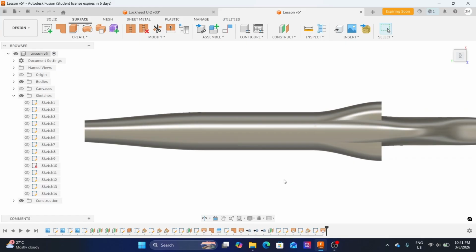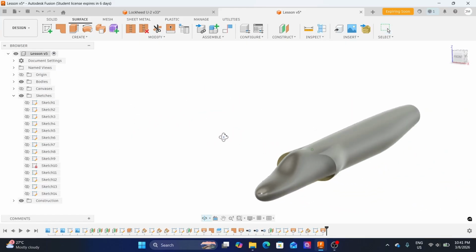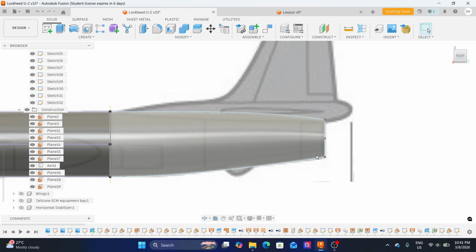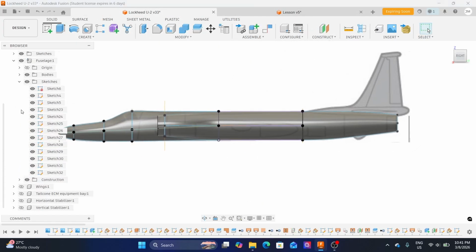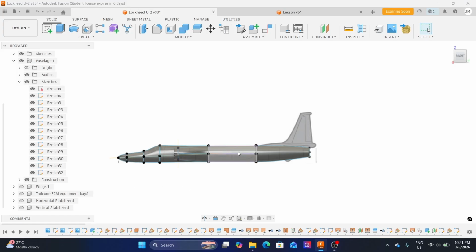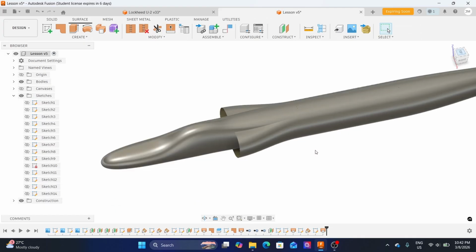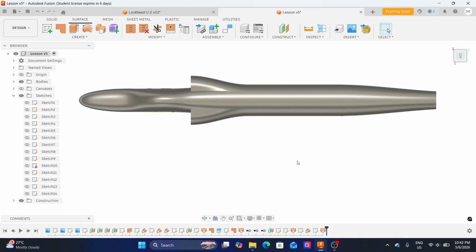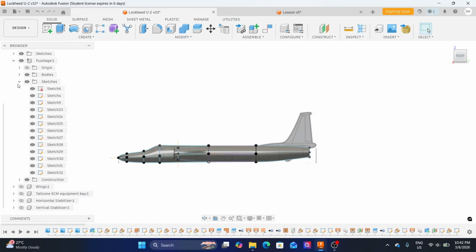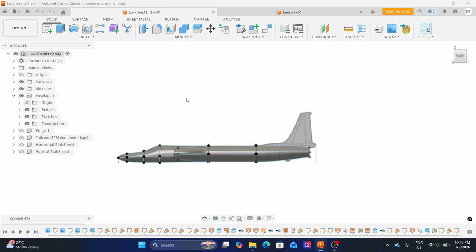And now we are finished with the fuselage part of the aircraft. If you look at the body that I've already created, it's similar. So there you go. Don't worry, I'll be sending the file of this, and then we'll be proceeding on creating the wings. And then after the wings, we'll proceed on creating the tail cone, and the equipment. So don't worry.